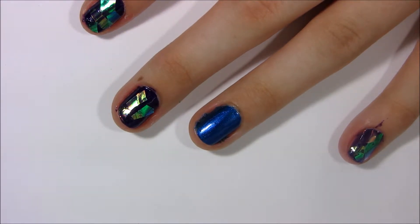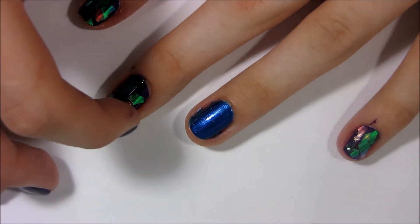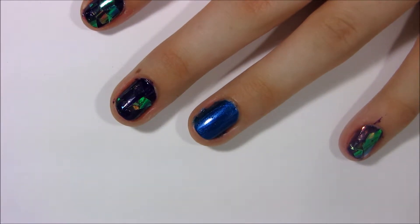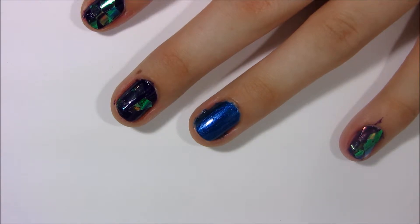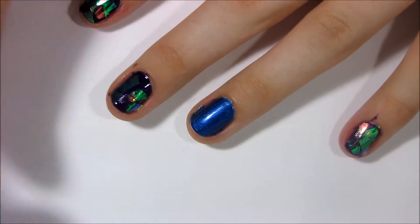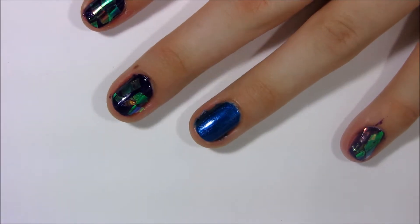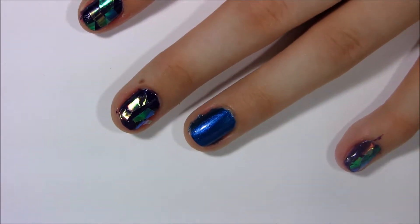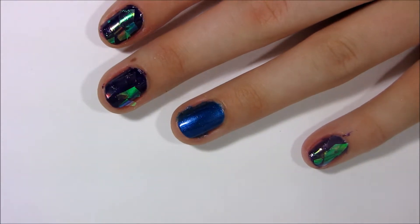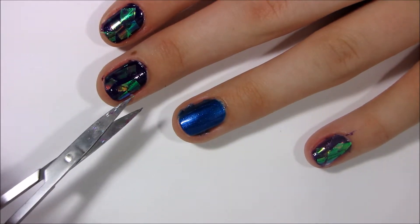If I could go back and do this, I would probably cut the pieces smaller, but I kind of like this look of the bigger pieces. Also, a lot of the tutorials I've seen don't overlap them, but I overlapped a couple of my pieces and I thought it looked really cool. And that piece was too big, so I just grabbed a pair of scissors right here and cut it off.